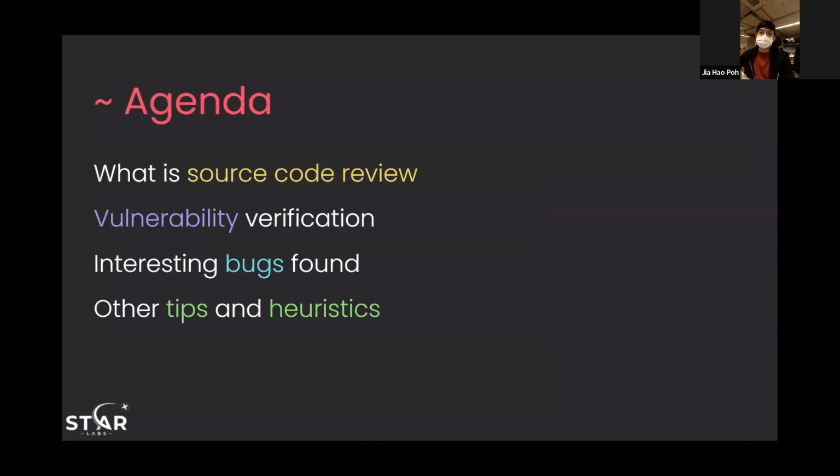Okay, let's get started. This sharing will be mainly about my experience in reviewing the open source LMS known as Chamilo, and the entire process. We'll first start with a run through of what exactly source code review is and how we can go about doing it. Then once we think we've found a vulnerability, we will need to verify that it actually exists in the application and not just unused code. Finally, after knowing how this process works, I'll share some of the more interesting bugs that I found in this application.